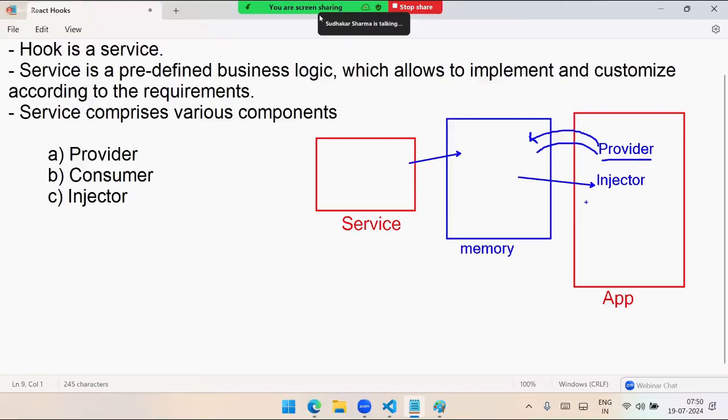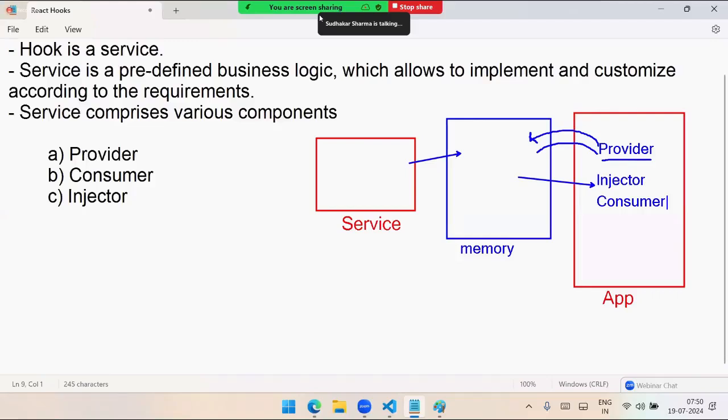First, it is loaded in the memory. Who will locate it in the memory? The provider. The provider's job is locating the service and its values in the memory. After finding the service related content in memory, inject that service into your components, your app. That is the job of the injector. And the component that is using that service is called the consumer. The consumer is somebody who is using that service in your app. That means your app is consuming the service.